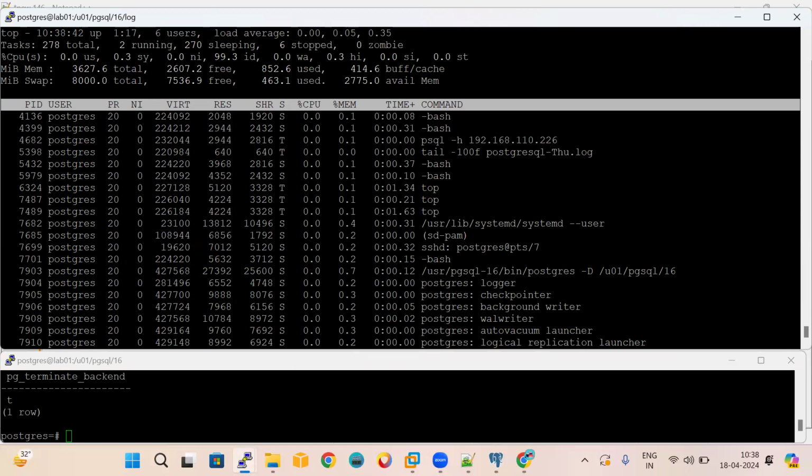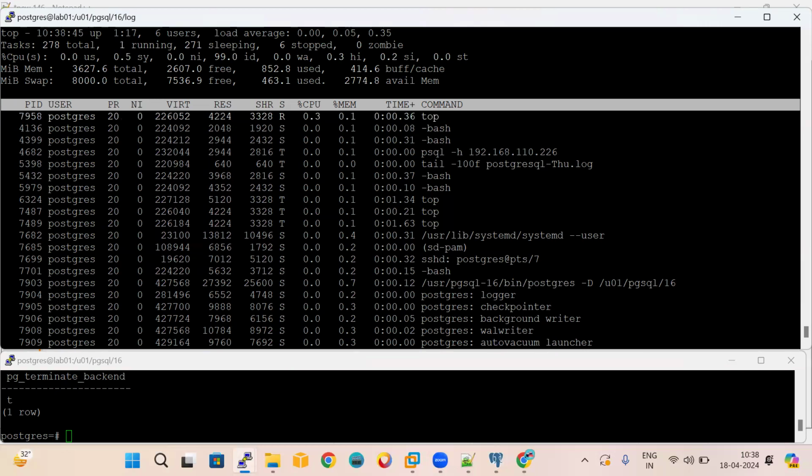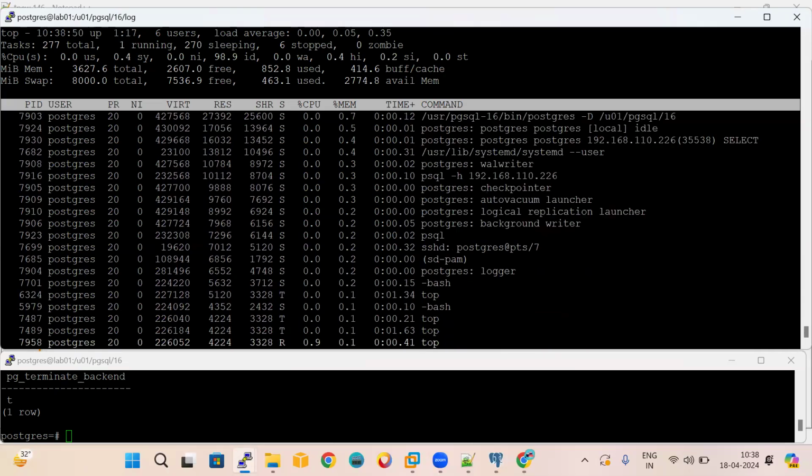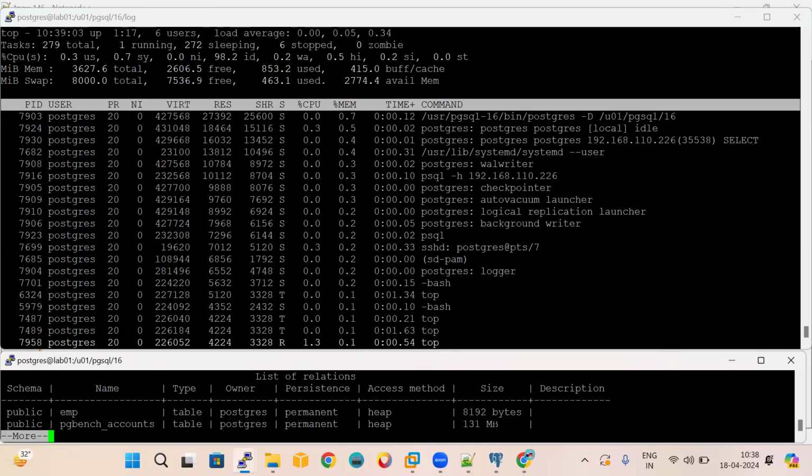And now I want it sorted by either CPU or memory. Shift M or Shift C. Now it is sorted by memory. So which process is using lots of memory? Let us say, I have a very big table, pgbench_accounts.